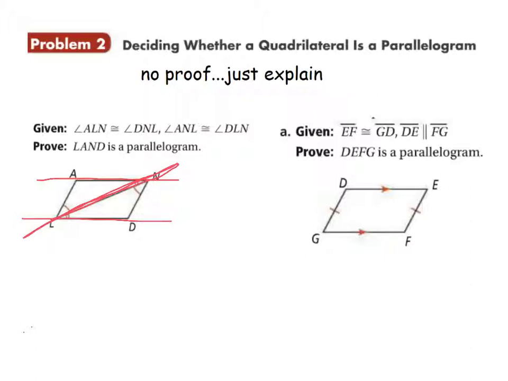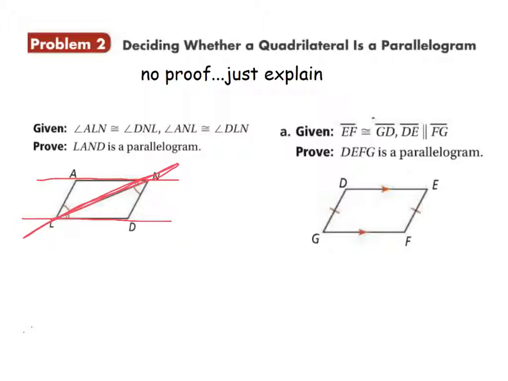Okay, let's look at this first one. I went ahead and started it for us. What I'd be looking at is two lines cut by a transversal. And when I do that, you have to look at which angles are created. This line I didn't draw over, so we're not talking about that angle. We're talking about this double marked angle. Same thing up here. These double marked angles are alternate interior angles. And if the alternate interior angles are congruent, then these two lines are parallel.